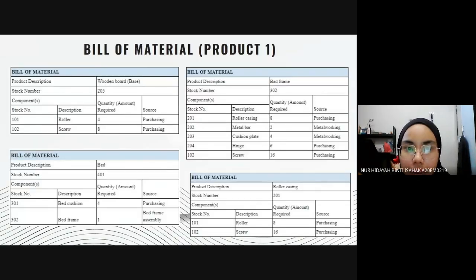Next. Okay, the bill of material is another crucial component of our data collection, providing a comprehensive and detailed list of every material required for the production of both products. The BOM includes a variety of wood types, screws, bolts, other metal materials, and finishing products such as varnish or paint. Each item in the BOM is specified in detail, including quantity, size, and other relevant specifications, ensuring that we have a clear understanding of all materials needed.